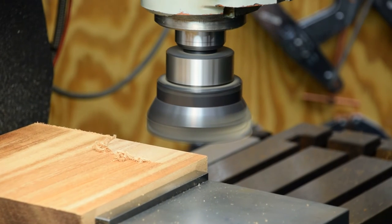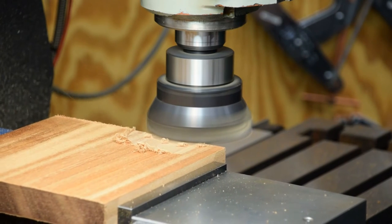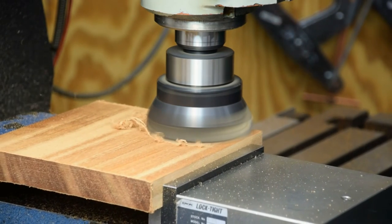What happens is we ain't quite cutting all the way across. Take another 5. Yeah, that's close enough. This is the bottom side, so it's not the end of the world that it doesn't face off clean.